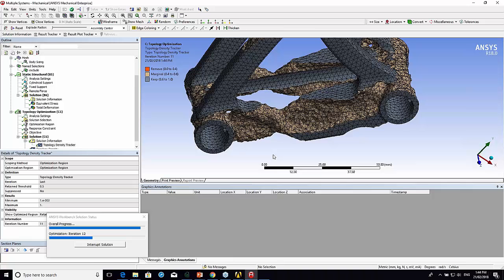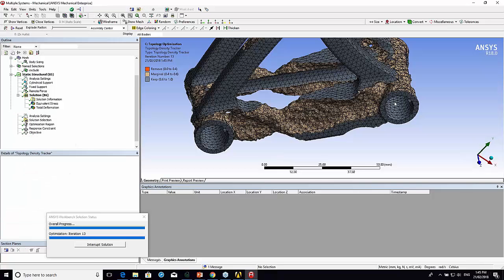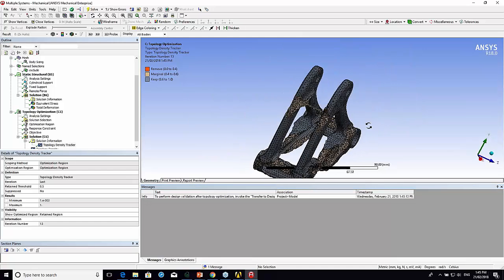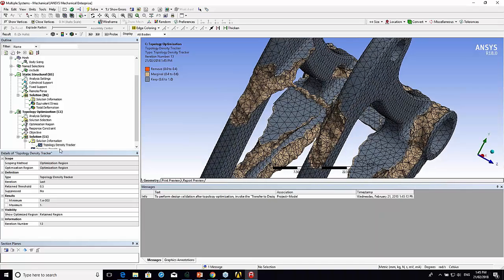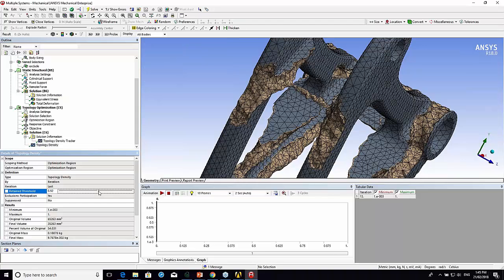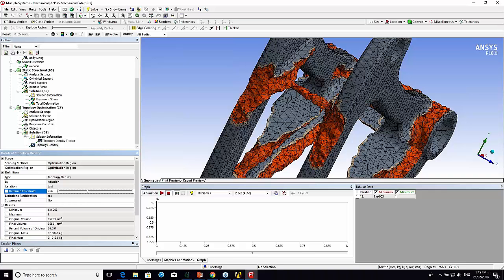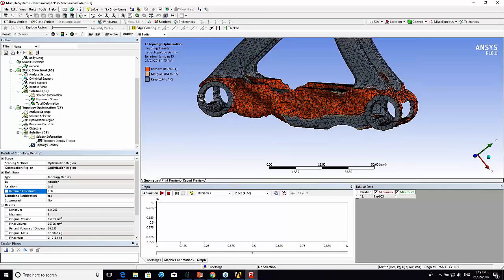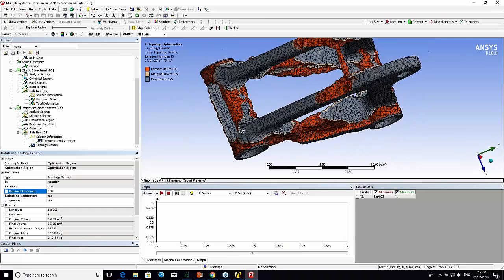Okay, so that's getting there. Okay, so the important thing is it's maintaining the integrity of those surfaces over there, which I need for mounting. Okay, so we go to the result, we can see we've got a retained threshold. So this is essentially what we're doing here, is we're telling it what we're going to try and manufacture.